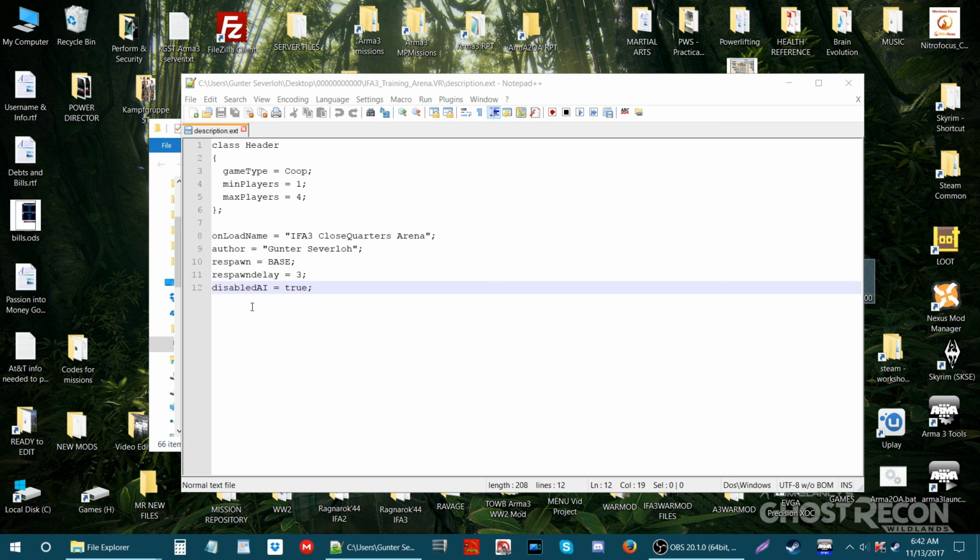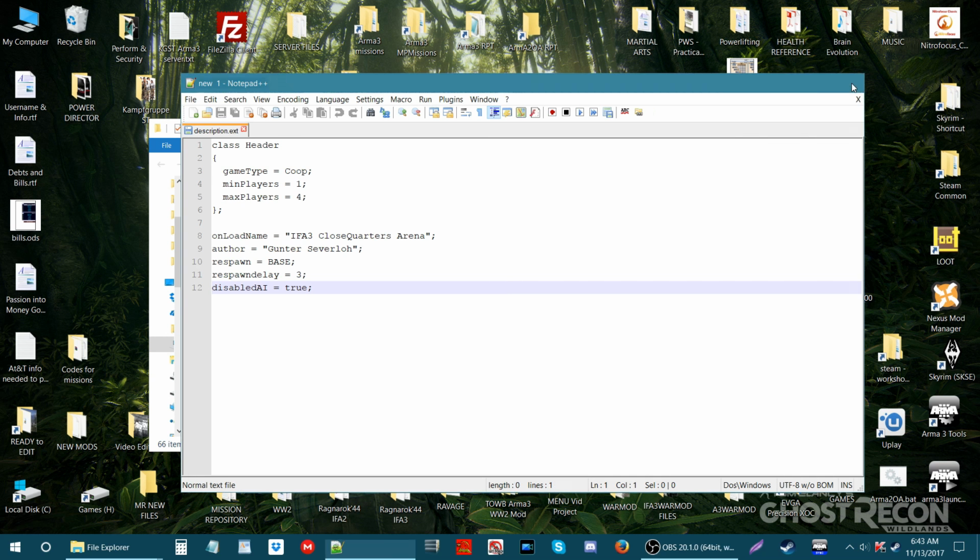Now this line here, disable AI equals true: what this means is when you go in multiplayer, you won't see the other characters. They will just show up on the list before you choose your role for the mission. If you were to play this mission in single player, like in the editor, these codes wouldn't apply, because you would just see the other playable units that are on the map. But this is ideal for multiplayer.